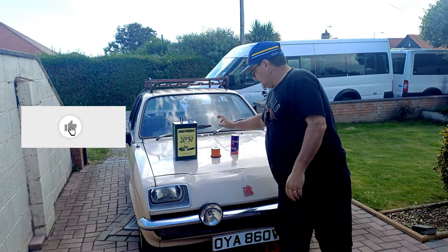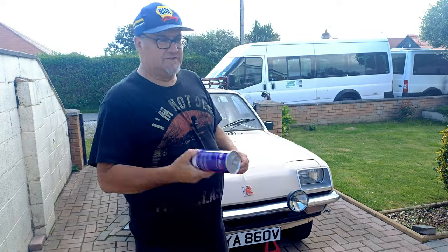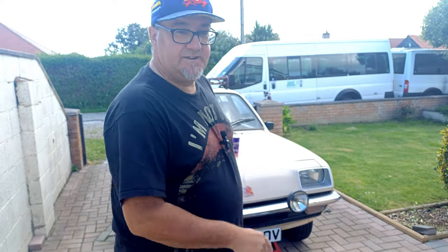Got some oil, filter, and we got some engine flush because obviously, as I showed you before, it's quite creamy. So I'll give him an engine flush. So without further ado, I'm going to get him started, warmed up, and then we can add the engine flush and we can get on with it.